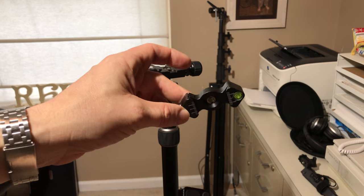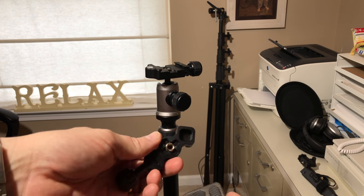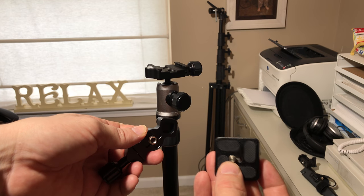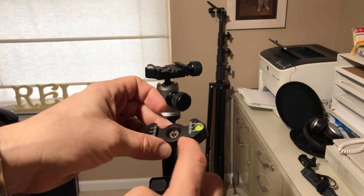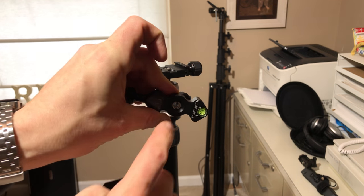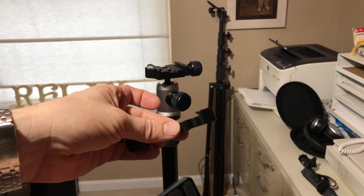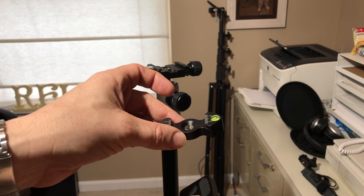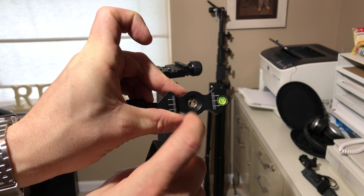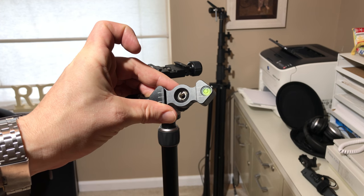Just make sure the size is compatible with the adapter that you have. This is a quarter inch — they're all quarter inch, so make sure yours accepts a quarter inch. A lot of times they have both. You can see there's a threaded insert. This accepts the quarter inch or the bigger one — I think it's a 3/8, I forget the exact diameter of the larger size. But this one does both; there's a threaded sleeve inside.